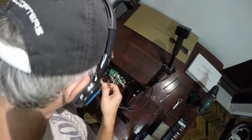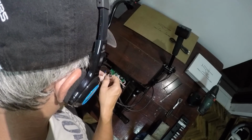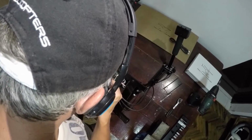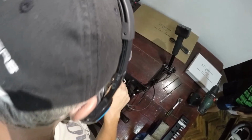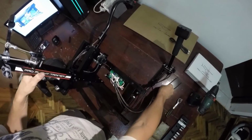These guys. So I have 01, 00, and 02. 01 and 00 is on this guy here. Black on top, as usual. And then 01 and 02 are in the middle. Black is on the lower side. Okay, 01 and 02. Okay, there you go. Everything is plugged in, and all I need to do now is actually test the unit.